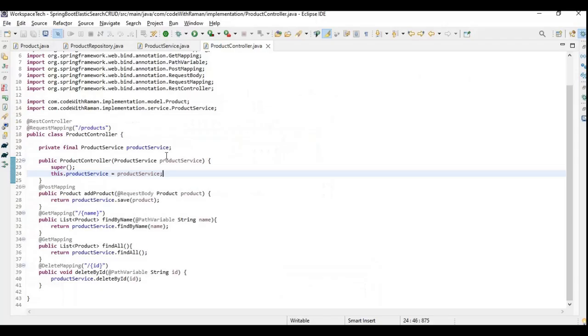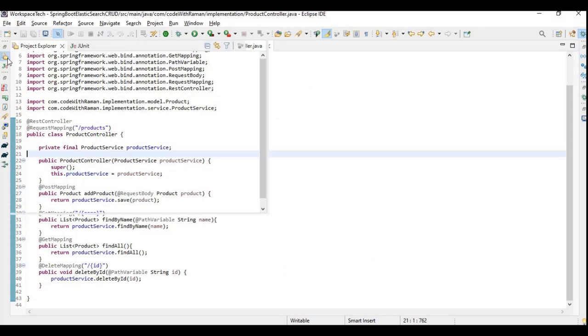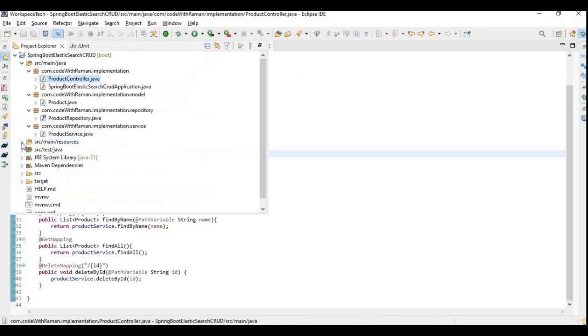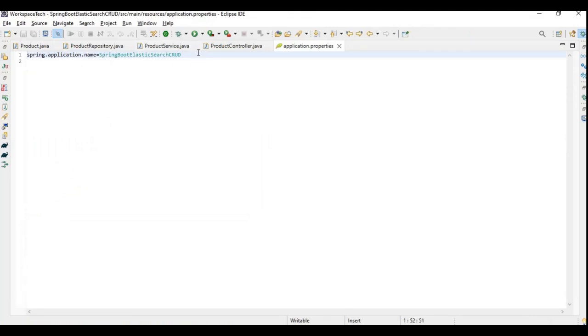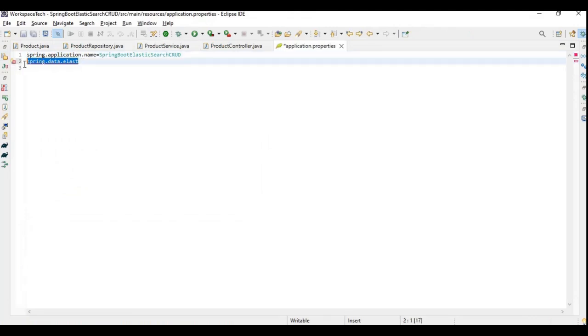So now what we have to do is, in our application we also have to give the reference, right? So let me go to the application.properties and let me give the reference property here. We need to add this property, Spring Data Elasticsearch.client.rest.uris, and we have to pass the official port of Elasticsearch. That is the default port 9200, right? On this only the application will start, right?